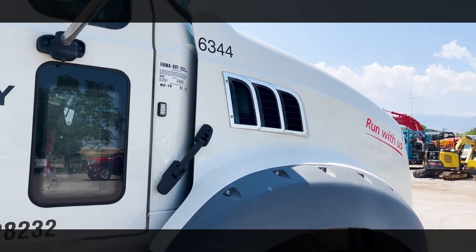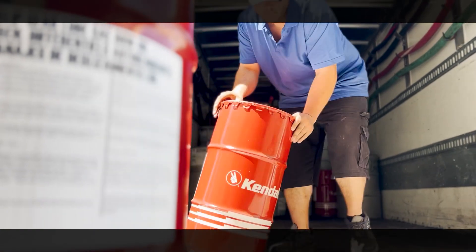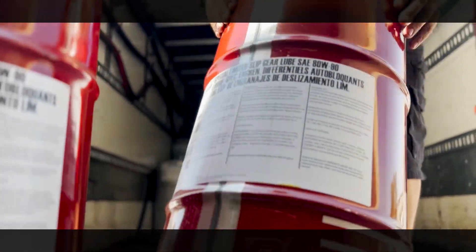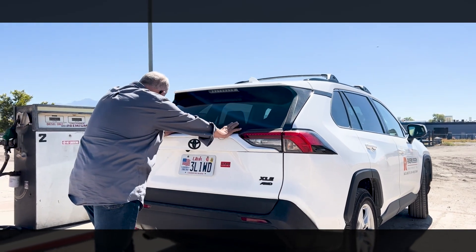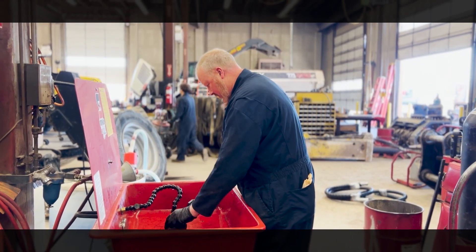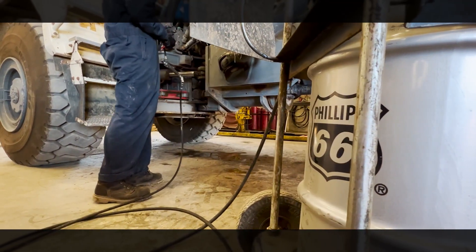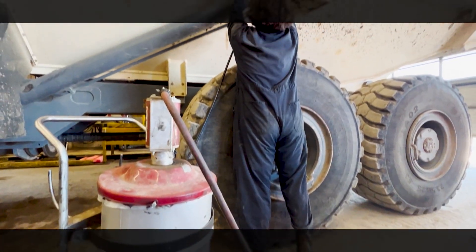We have been doing business with Synergy Petroleum for two and a half years. We buy all of our lubricants, fuels, and chemicals from them. We utilize Synergy Petroleum for all of our service needs. We know that we can call them if we have any sort of cross-referencing or anything that we need in a pinch — they've always been there to help us and always come through. Their service is top-notch. They've always been there for us and we continue to stay with them.